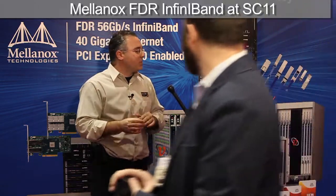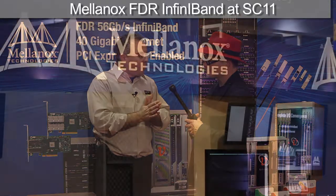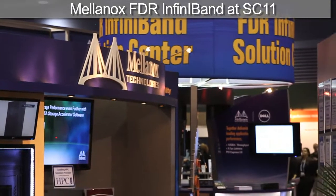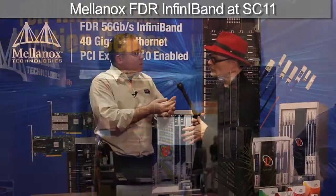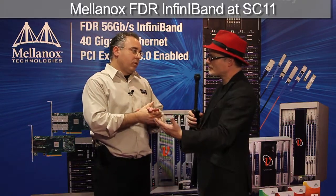What we work on with a few of our partners — University of Valencia, the Swiss Supercomputing Centers, and a couple of other partners — is the ability to separate the GPU and the server or the application. So you can run a GPU application on a server that doesn't have a GPU inside. The virtual GPU interface will go and allocate a GPU that exists somewhere else for that application, the application will use it, and then it's going to release it. That's enabled by InfiniBand — the low latency and the high bandwidth.